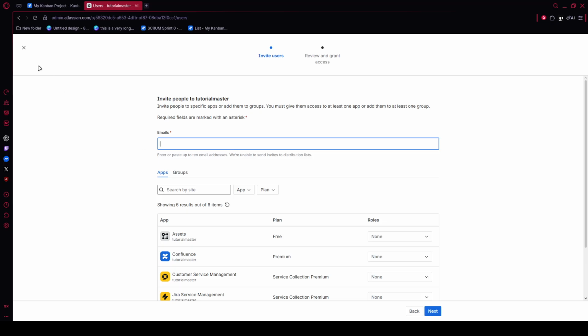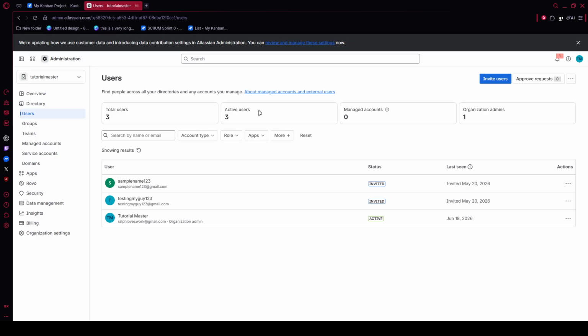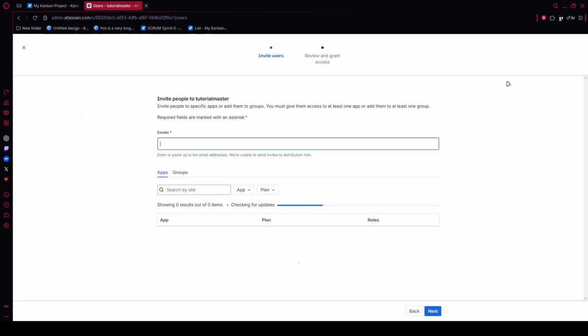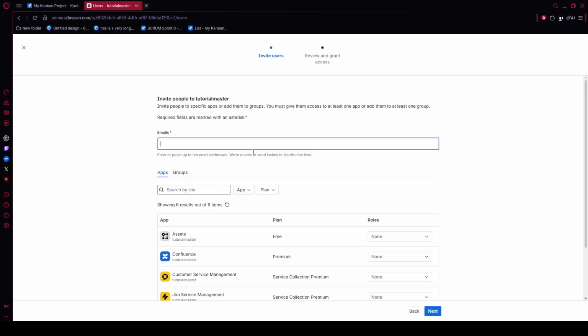Next, look just below that field for the product access section. Here, choose the Jira product access you want the new user to have, such as Jira Software or Jira Product Discovery, depending on what they need to work on. Under that, you'll also see the optional groups drop down. Use this if you want to place the user into a group that controls permissions and visibility, such as a software users group or a developers group. Choosing the right group up front helps avoid access issues later.